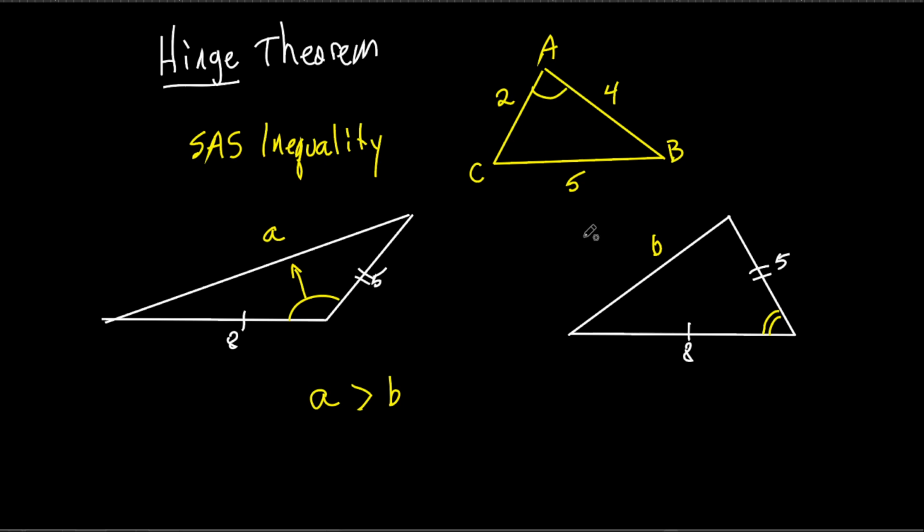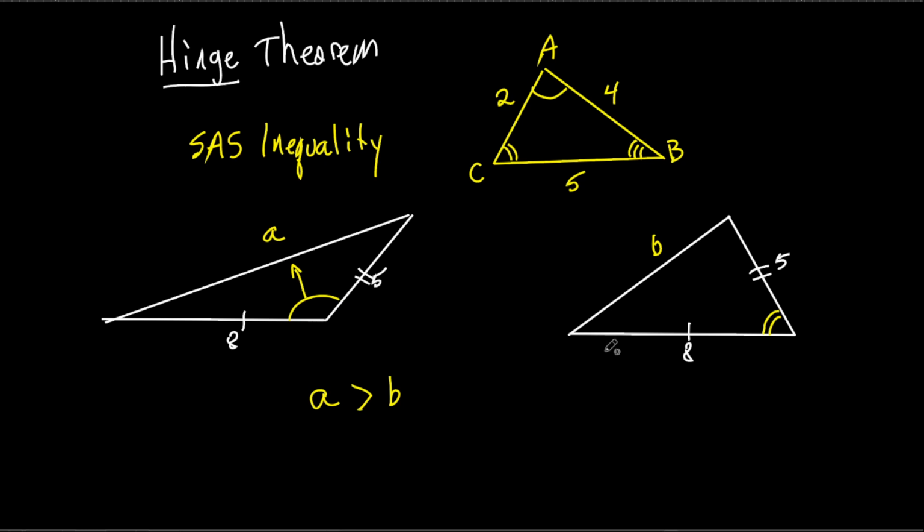What's the smallest angle in this yellow triangle? Angle B. All right, so we'll make it 3 right there. And then what's the middle one? It'd be C. Okay, so this is kind of like this, isn't it? Except it's a little different because we're not just talking about one triangle. We're comparing 2 different triangles, okay? Everybody got it? So it's the same idea because the side opposite the bigger angle is greater than the side opposite the smaller angle of the other triangle. But this one I'm comparing 2 triangles. This one I'm just comparing the sides of the one triangle. Do you see the difference? Okay.